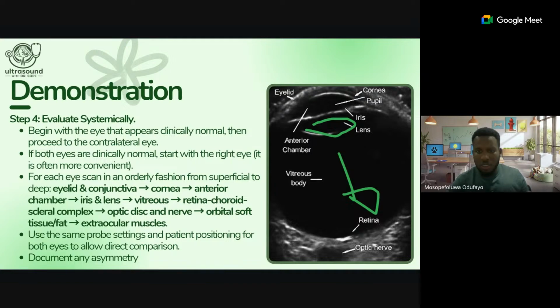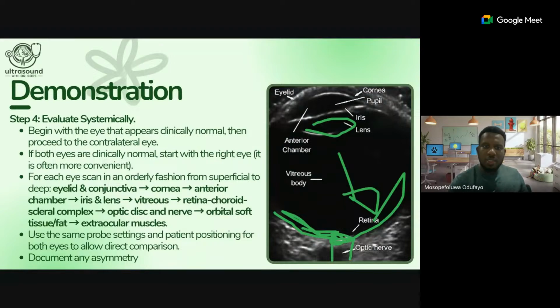Think about what is going on. Make up your mind what's going on there. Are there echoes inside? Is there any retinal curve there? All of this, you're looking at it. Then the last thing you look at is the optic disc and the nerve. Okay, not the last thing anyway. The last thing within or closely associated with the globe.